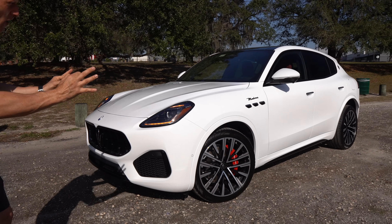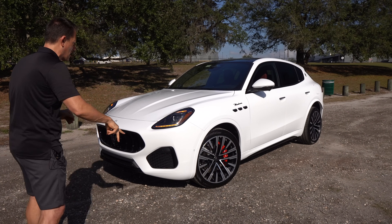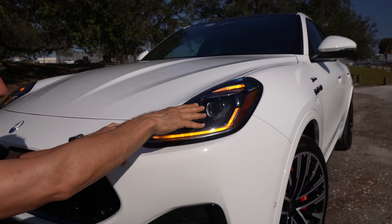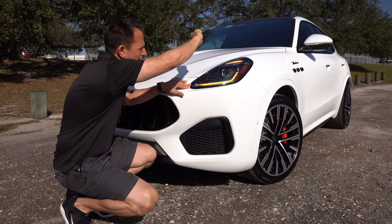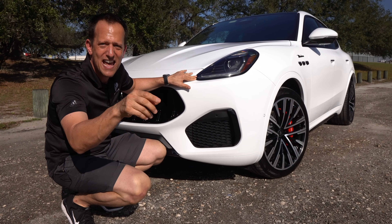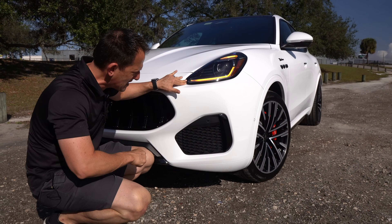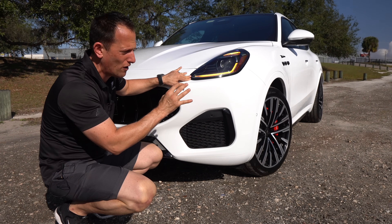Right off the bat, the styling. You cannot argue with how the Italian flair is brought into Maserati products, especially with the Grecale. Up front I love the headlight housing — the shape and the LED lighting. You have LED turn signals and daytime running lamps, full LED projector beam headlights, and I love the way they split them at the corner instead of a generic U-shape or boomerang shape. Working your way down, the flavor of the day is functionality — corner air curtains, a bit of gloss black, just like some parm on your meatball sub. Everything else is painted this beautiful bright white.